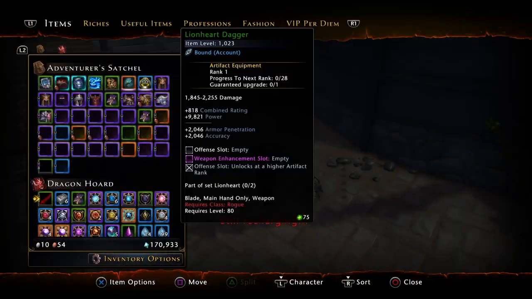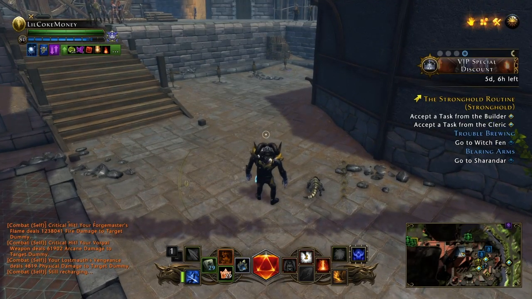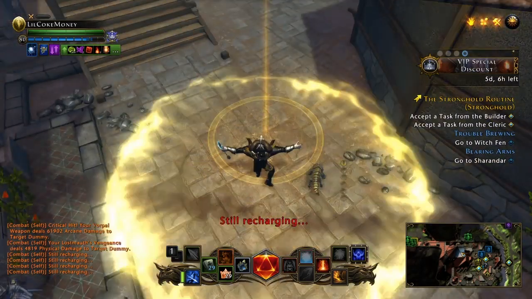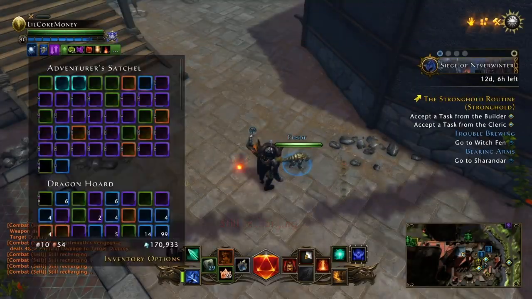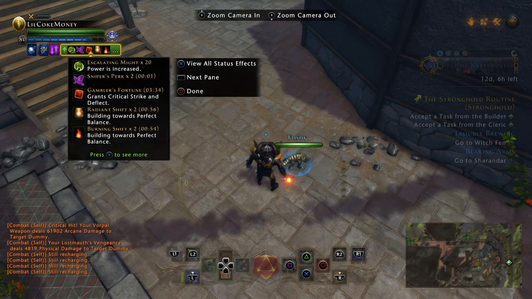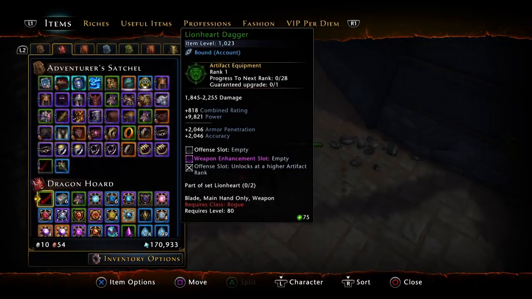You pop all your pots. Ooh, which I forgot to go over completely. So yeah. And then we'll Sunburst one more time. Pots. And now you have 1 minute to start the boss, basically. Each shift lasts for a minute.